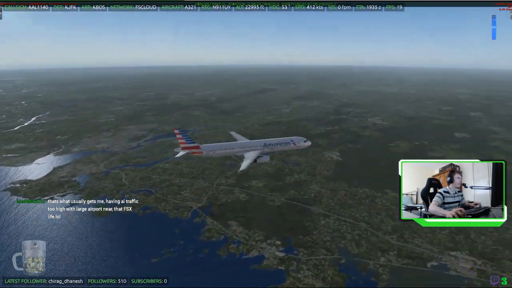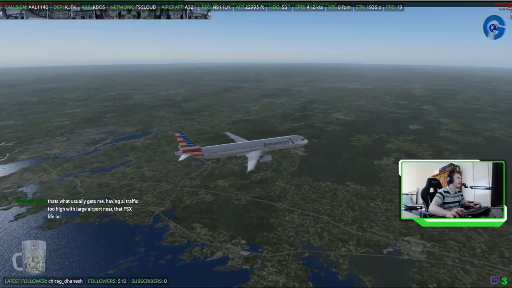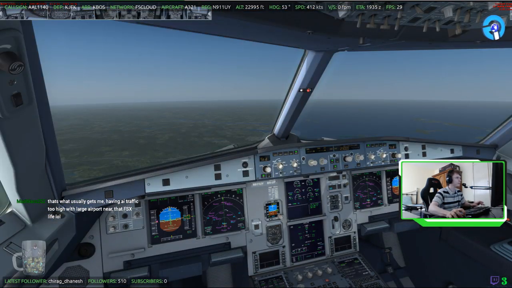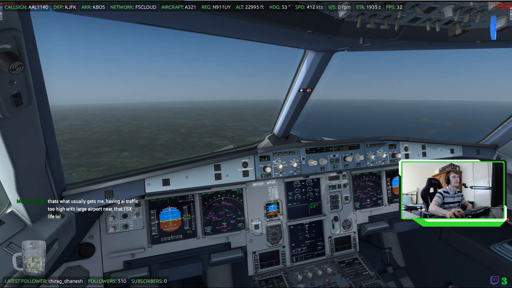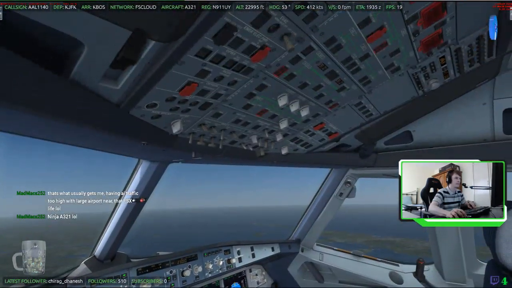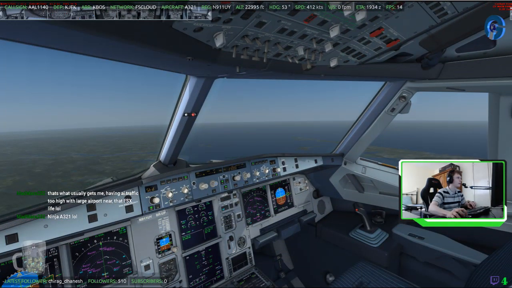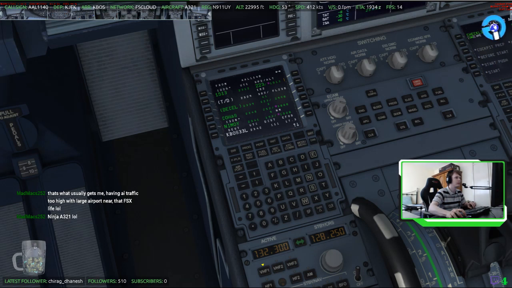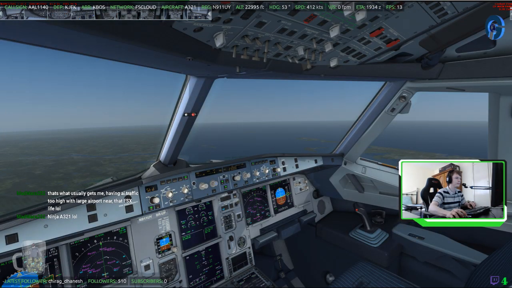That's why I don't like flying around this area. We've got 152 miles to go, which is 3 hours and 10 minutes. Descent preparation checklist. Seatbelt signs on. Anti-ice off. Landing information received. Altimeter standard. Radio checked. Checklist complete. Great Pup, you were correct. I shouldn't have turned left. It should have been right. I apologise.